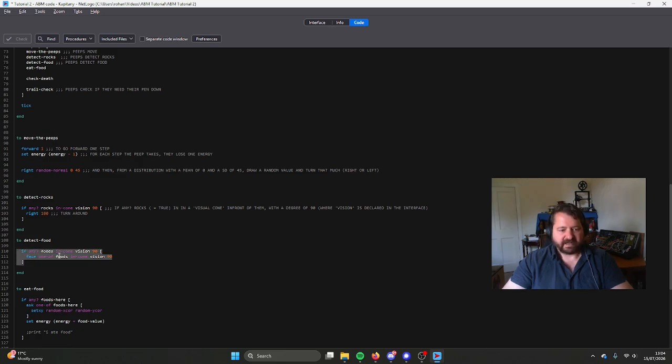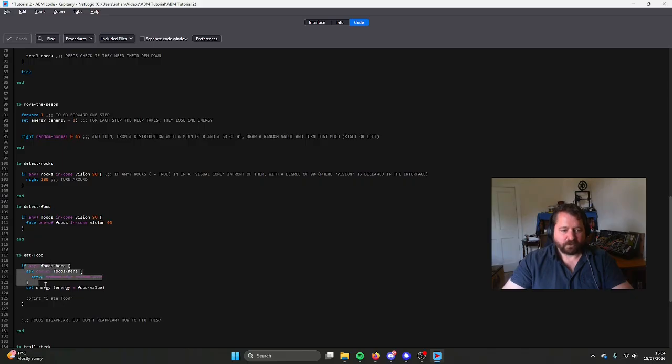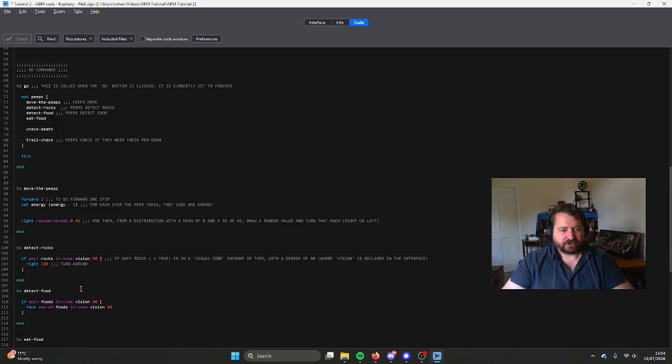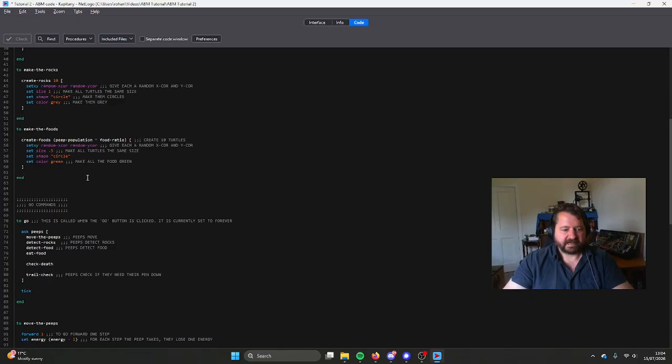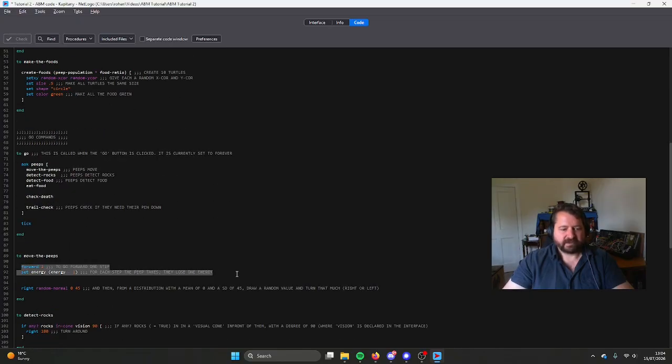We've gotten our agents to detect food in much the same way as they detected rocks, but instead of turning away, we identified how they can face the kinds of turtles, the foods, that they identify in their radius. And then if they identify them, or as might be the case here, if they just happen to be standing on some food, they can then ask that food to either die, or in our case, just move to a random location to simulate death, and this keeps our food ratio constant. And we can update our energy value gains by food, and we've also looked at the logic of why these agents might have energy in the first place and why they might be seeking it out. It's because when they move, they expend energy.